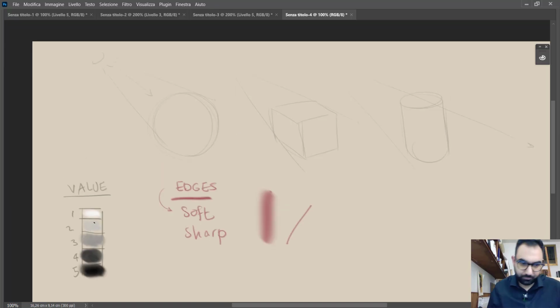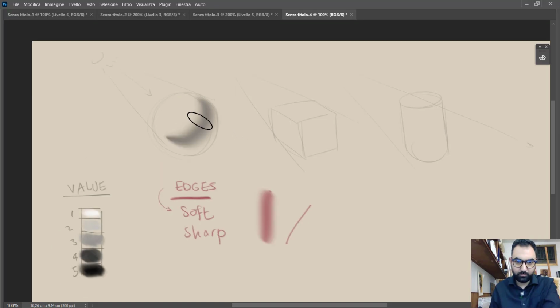If you have, for instance, a soft edge on the sphere, it's because you have this gradual change on the surface because light is reducing, okay? And then you go toward the absence of light down there.